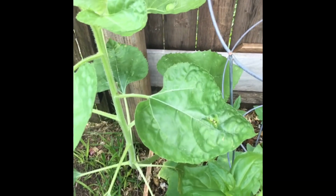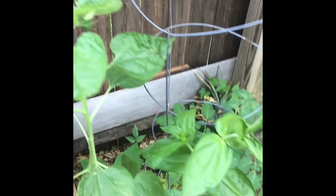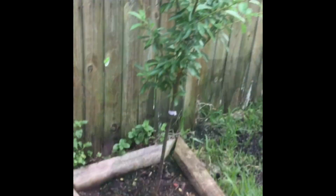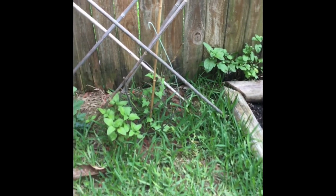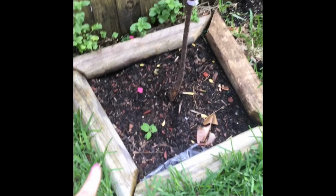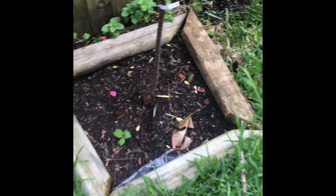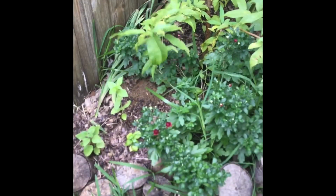I did plant this sunflower and it's struggling. It got beaten down. It would have been taller, but it's coming from all the way at the back there, and it has like a slope. The zinnia is going to grow well here, and so is over here. We have the plum tree. We got this recently. Some cucamelons. Planted some mint to actually grow here and see how they're going to grow in the grass. That is ground cherry. More mint and cucamelons in this corner here, and this is my little flower area too.